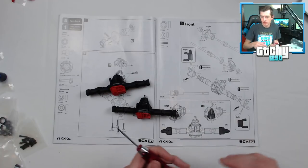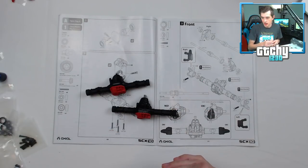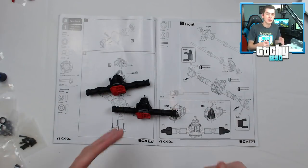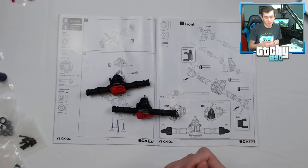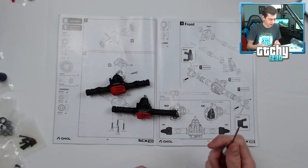As usual, I will be looking at the chat as much as possible, but also trying to focus here. How much does this car cost? The kit alone is $350. After all the electronics that I bought, it's going to be a $550, $600 truck.